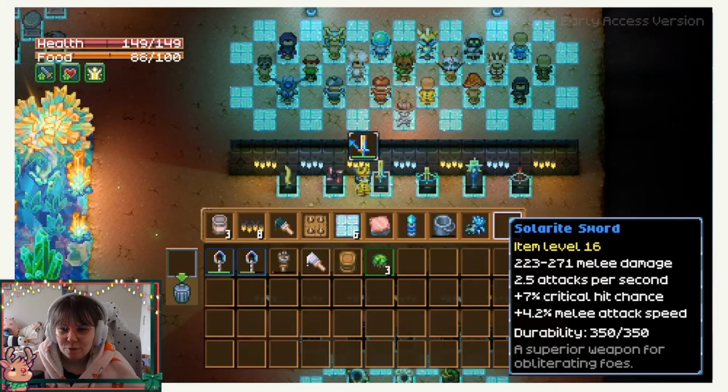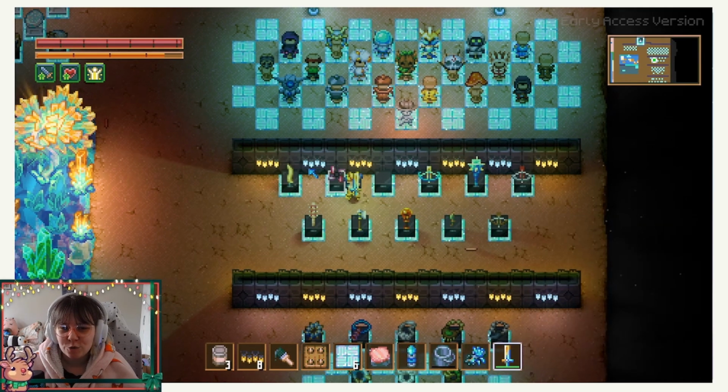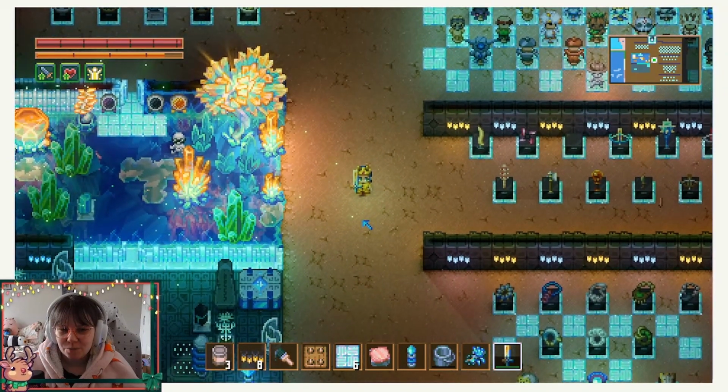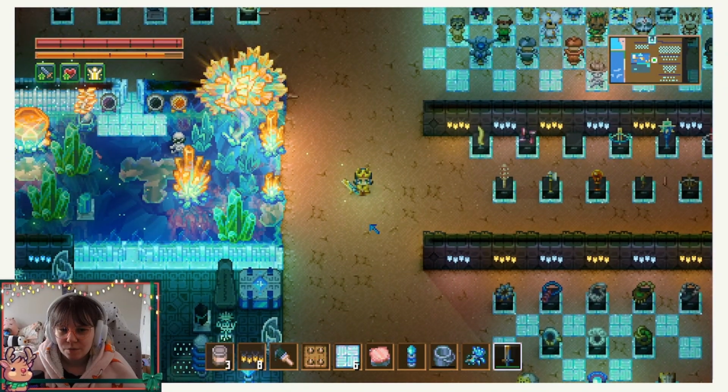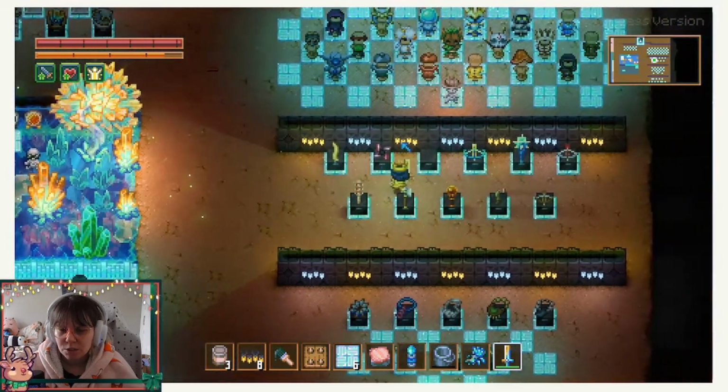Then we have the Solarite sword, which you can make at the anvil. It doesn't have a secondary use, but it looks very pretty, and it's the same height as me, so I'll take it. That's the sound of it, and it has a reasonable plus 4.2% melee attack speed. It's reasonable, so we'll take these.